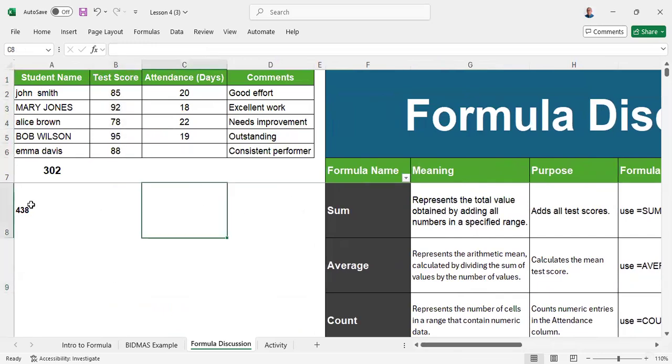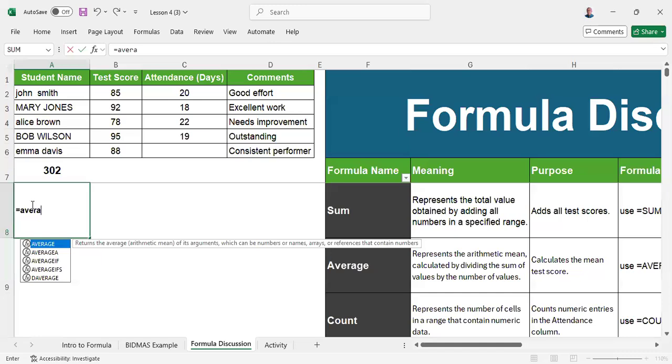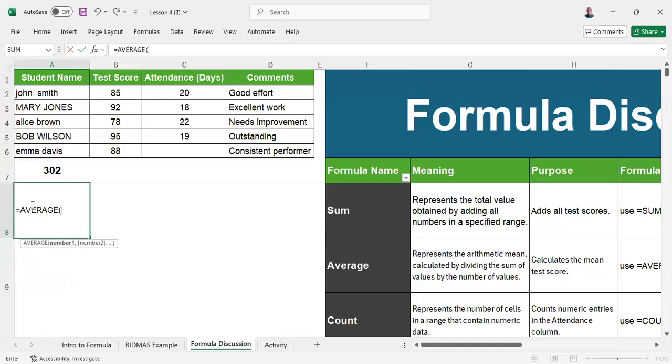In here, the same thing, you can click equals and then average, and you have the average. And then you scroll down and close. And that's the average. Okay?